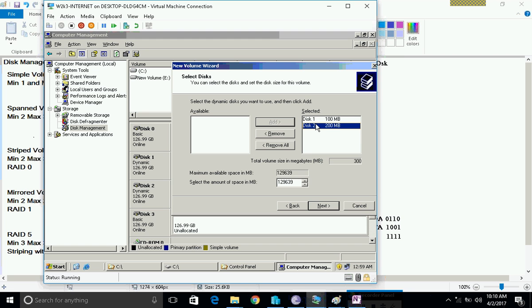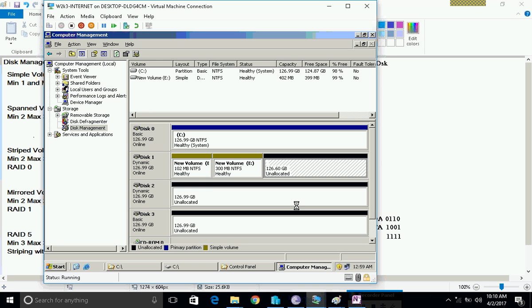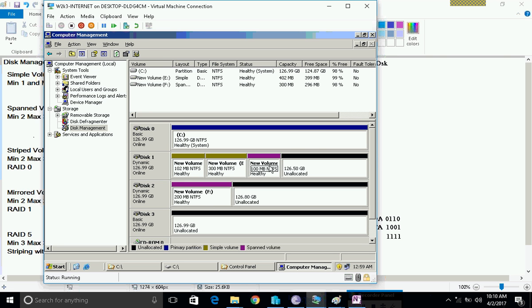See, different hard drive space is possible in a span disk. Total of 100 plus 200, how much? 300. Next, only one drive letter. See here, only one drive letter. Next, format finished. See here, this and this: 2 disks, but one hard drive. One hard drive, 300 MB. How data is getting stored here is their job. It's the spanning job.